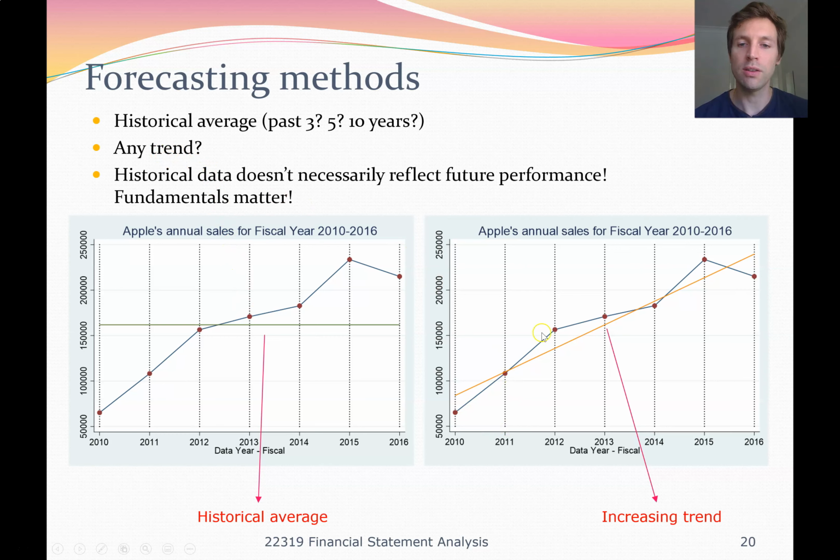So if we plot the growth or the sales again, and we do maybe a regression or a trend line, this is getting a little bit more accurate to the actual sales each year. This trend line takes into account that we expect to have growth because we know in the business, new stores, new markets, new products, we have a realistic expectation for growth in sales overall. So sometimes averages may make sense if we know things in the business are expected to be steady. Sometimes trends make more sense if we expect consistent changes based on our knowledge of the business. And sometimes historical data doesn't reflect future performance.